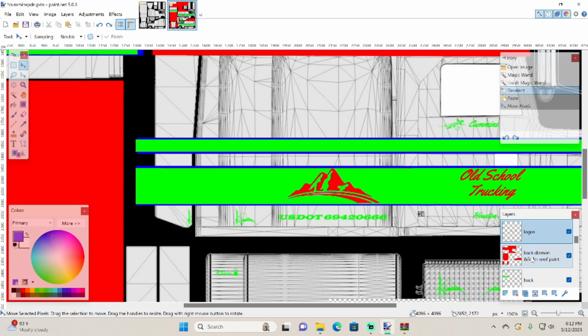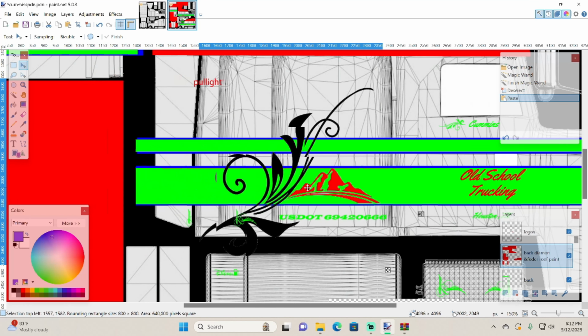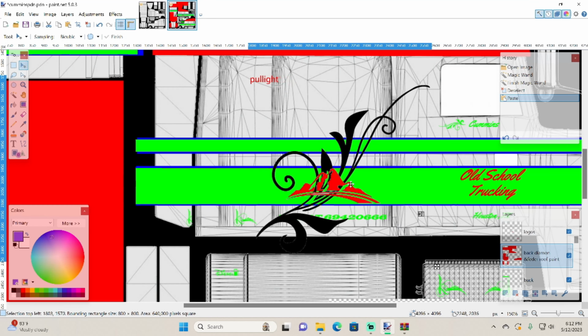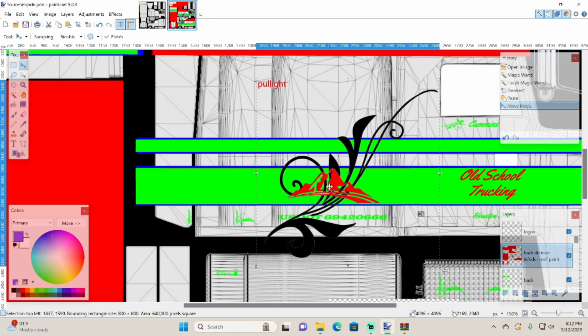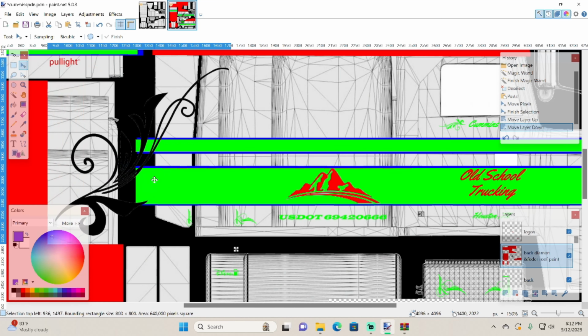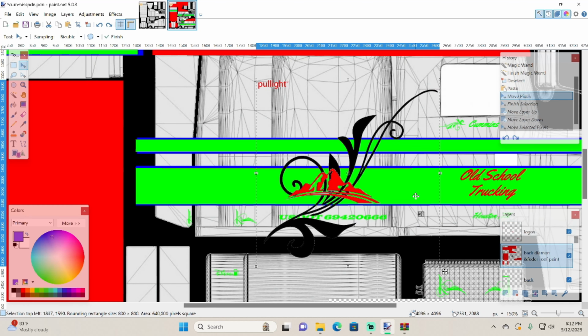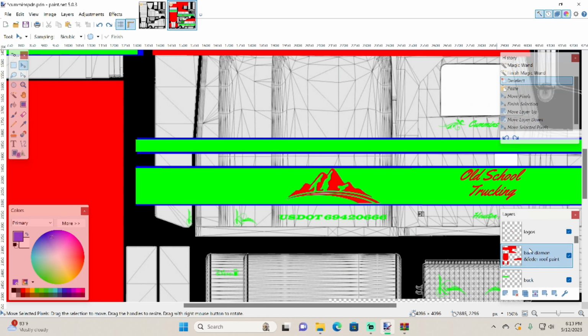But if I were to go to a different layer, say this layer here, I guess, won't be interrupted. It might be over here, but I'm going to paste it in this layer. And now when I go over that, you can see it'll go over, well, under it. I can bring it forward by moving the layers on top of it, but you can see it doesn't interrupt it because it'll only interrupt things on the same layer that you're working on. Okay? So there's that little piece of advice. Just mind what layers you're on, and if you're going to overlap something, make another layer. So that'll help you out with that.